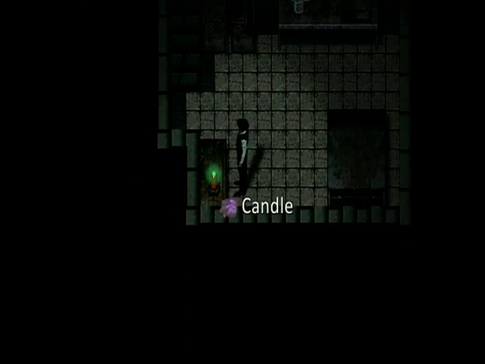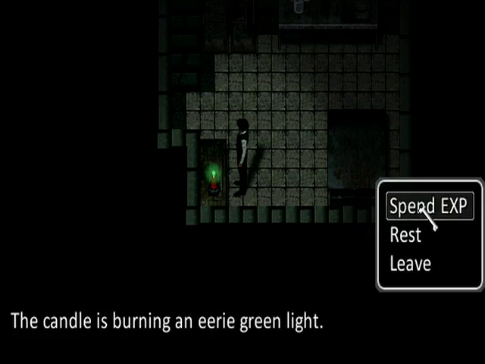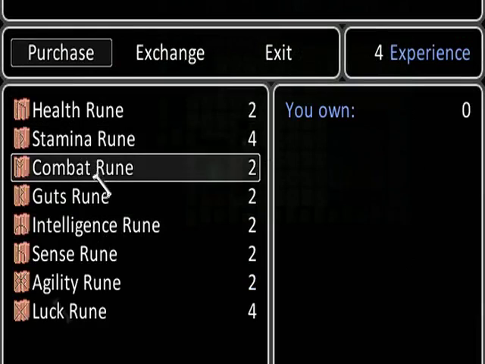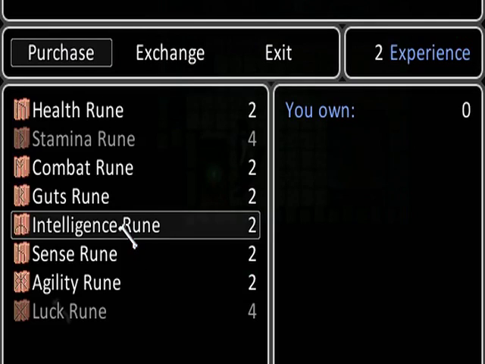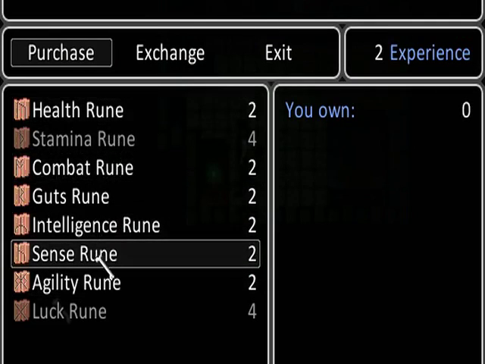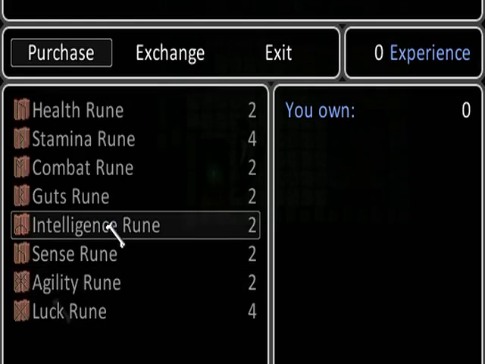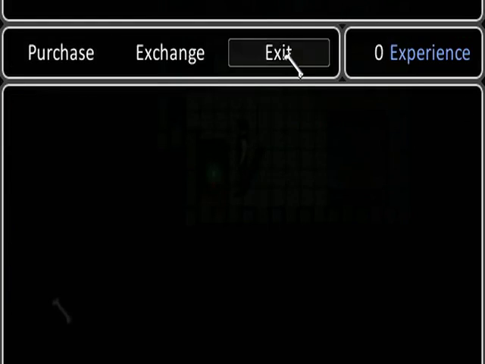My beloved Detective Nebula. Okay, so let's go to the candle. Yes, maybe health rune. Combat, and maybe not stamina, not that much. Agility. Okay.